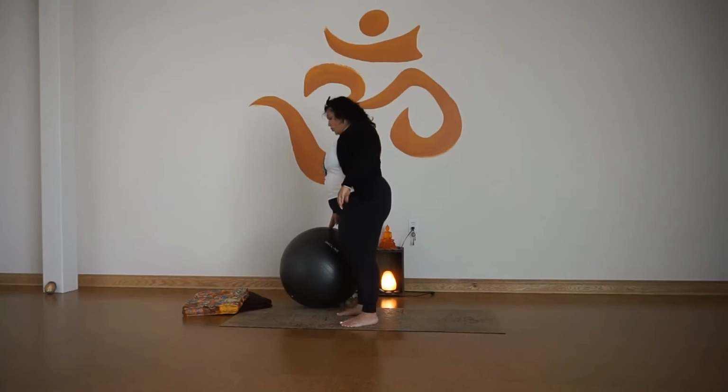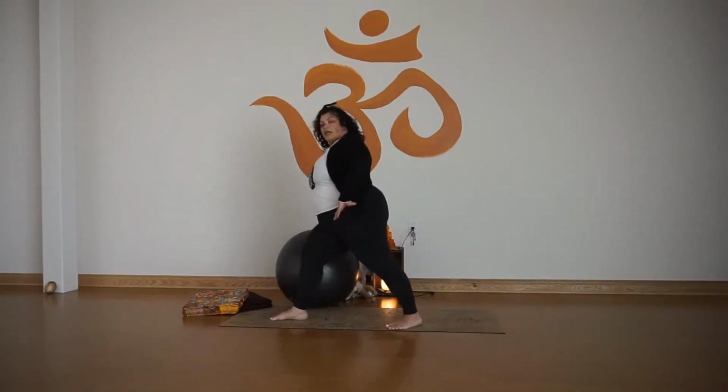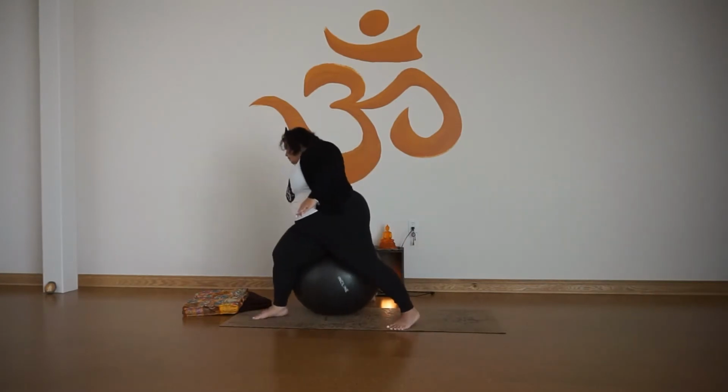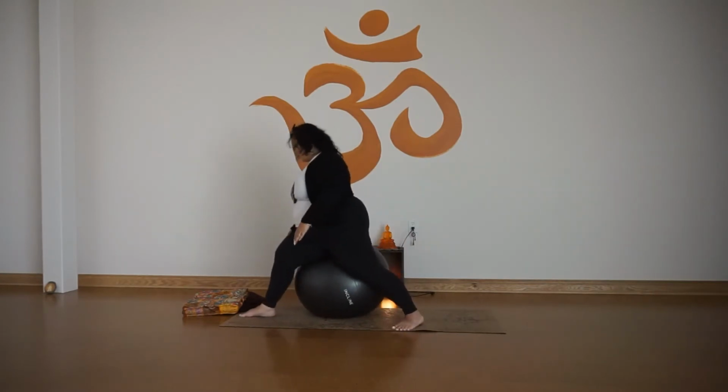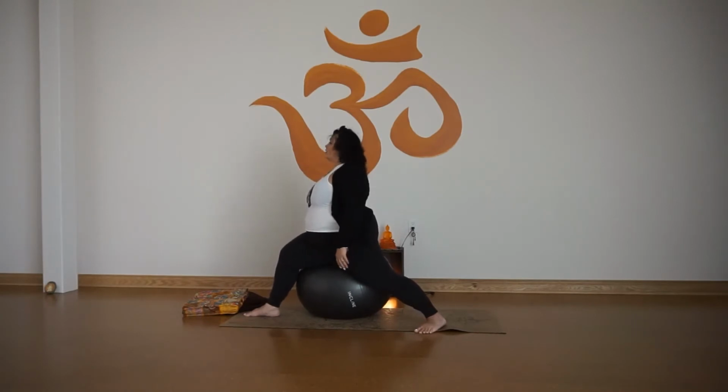So, your right leg is going to come forward. And you're going to tuck the ball under your right cheek or the chair. So then we turn the back of the chair out that way and slide the ball under. Sink down. Grounded through both feet. Get as low as you can. The ball is just holding you there in place.